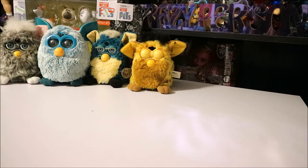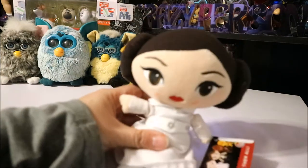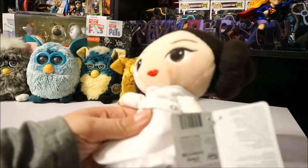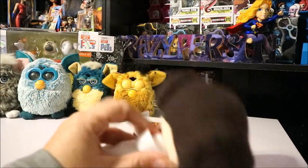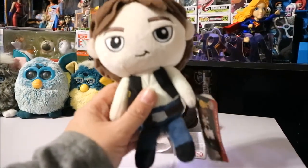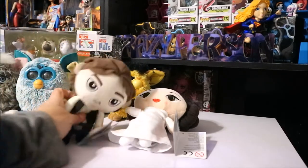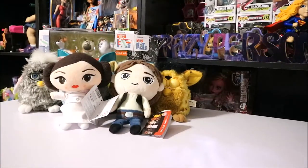And then we have, are these the Funkos? Yeah. We have Funko plushies. Here is Leia, of course. Princess Leia, she's super cute. I love the little blush on her face, and her honey bun buns are so awesome. She has a little hoodie that would never fit her. It's kind of funny. So there's Leia. I think this one is Han Solo. If I'm wrong, correct me, because I didn't look it up. These didn't come from the outlet, but I paid $1.50 each for these from Goodwill. But all those Furbies did come from the outlet in that box back there.